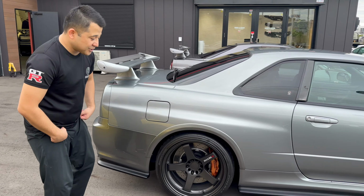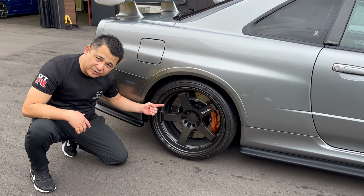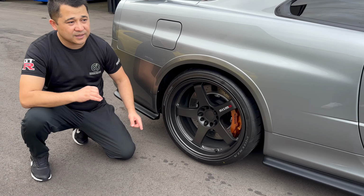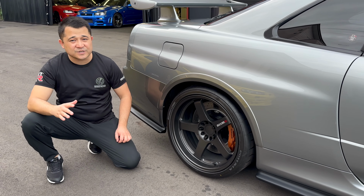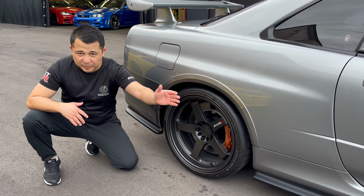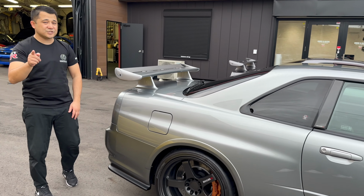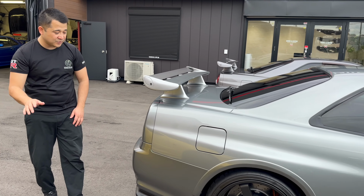R35 brakes we already talked about, which come with the rear side as well. This is complete R35 brakes, just so that you understand. A lot of GTR34s we have seen for sale sometimes include the front side, that's very popular, but again, this one is a full, complete R35 brake system, recently installed by our shop, brand new.